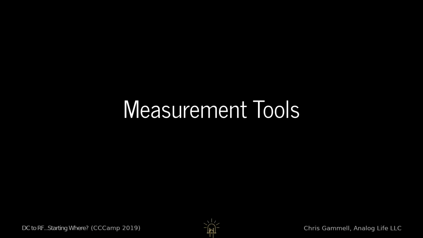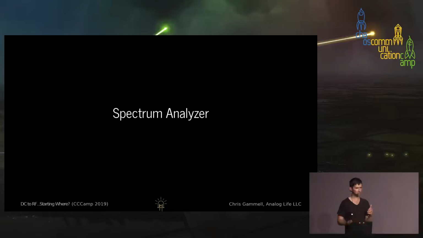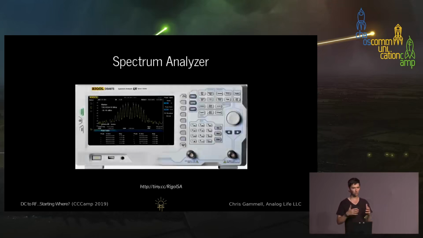So I had mentioned this a little bit, but a spectrum analyzer, this was, again, that animation showing going from a time domain to a frequency domain. So a spectrum analyzer just basically measures the frequency domain, right? So you put a signal into your spectrum analyzer, you're going to see a chart of the frequencies. And this is really, really useful as you start to look at something like Bluetooth, where it's hopping over all these different frequencies and stuff like that.